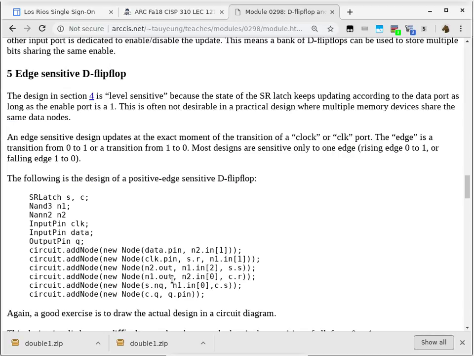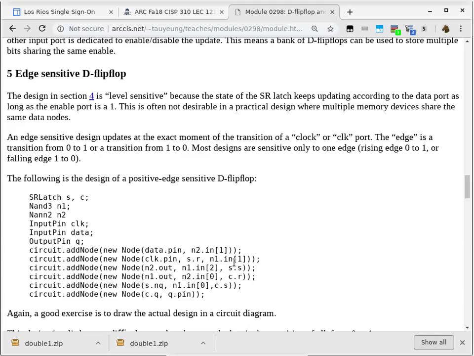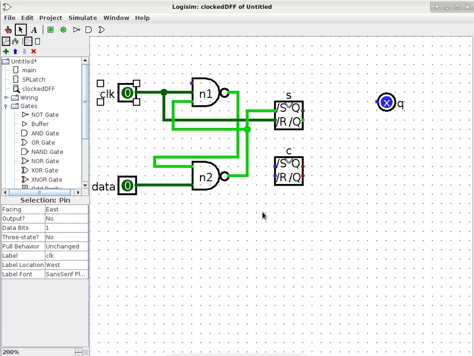Now we're on to the fourth node. The fourth node takes the output of the first NAND gate, connected to the first input of the second NAND gate, but also to R of the C SR latch. So we take this output and hook it up to here. But it also goes to R of C. Okay, so R of C is this thing, and we also want that to connect there.